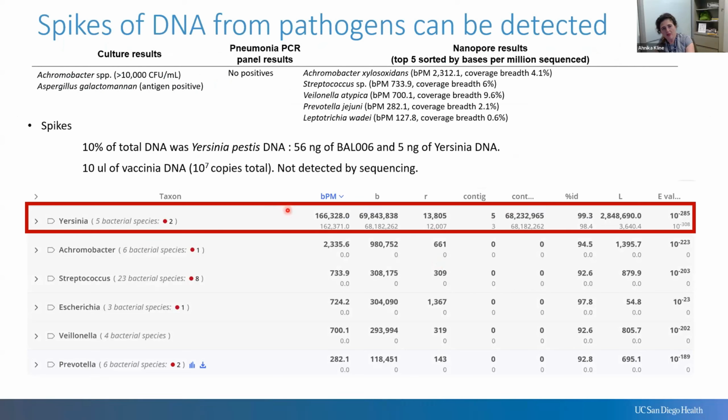So we then took one of our already known sequenced specimens, the Achromobacter specimen, which here's the sequencing, and then spiked in Yersinia pestis DNA and as much of the Vaccinia DNA as we could. The Yersinia pestis was able to be detected by sequencing with a decent bases per million coverage detection rate, but the Vaccinia DNA was not. So that was kind of our first test. We don't expect we would find plague in a standard BAL at UCSD. It wasn't there hiding, but known to be spiked in.